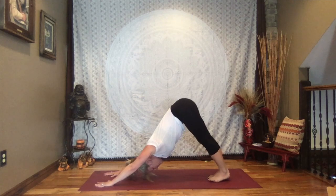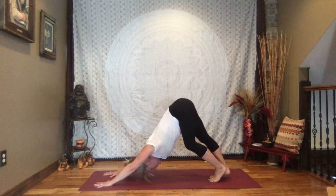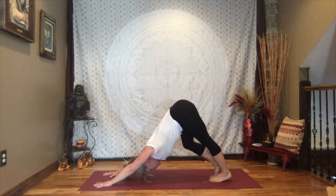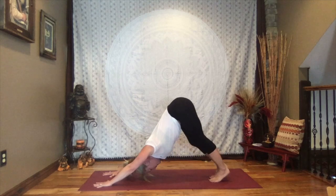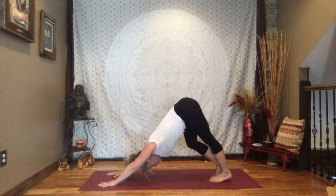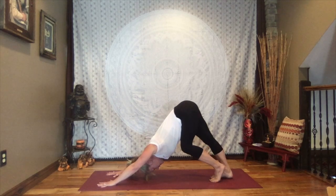As we come into our down dog, hands shoulder width apart, feet hip width, and we're going to alternate bending knees. Walking it out. Keeping the core strong. Feeling that length from the tips of the fingers all the way up to the sit bones. And from those sit bones, all the way down the backs of the legs.